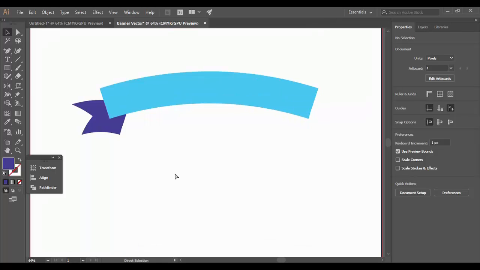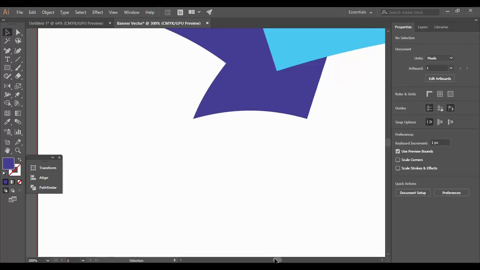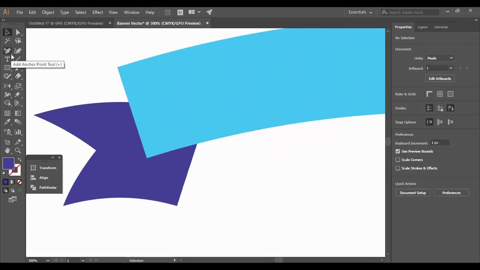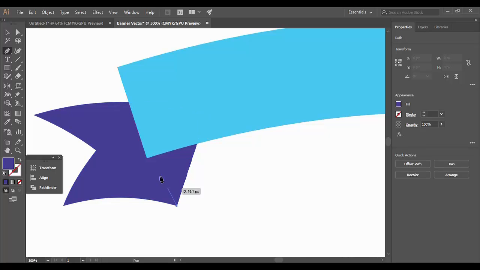Now what we have to do is zoom in a little bit. Grab our pen tool by right clicking on this small arrow, and make a shape like this.